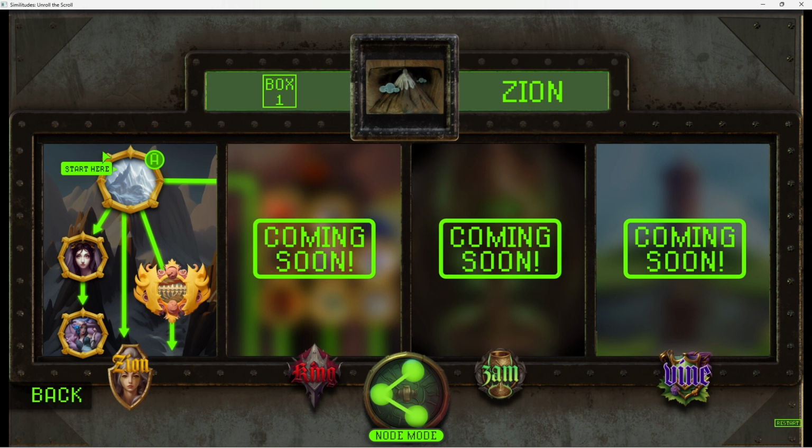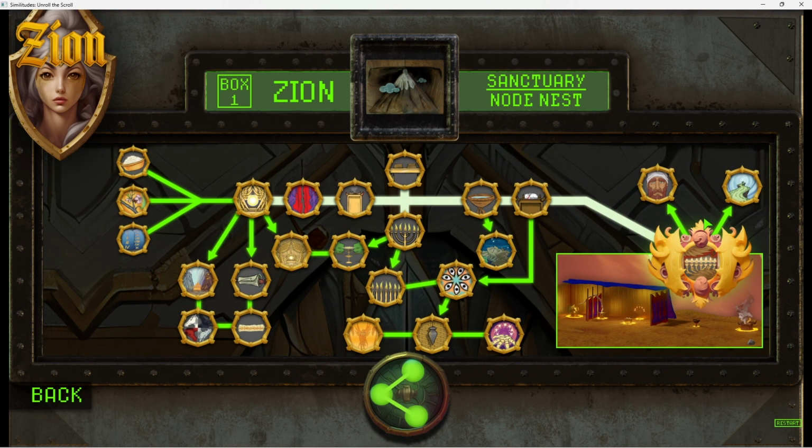Now, so how the stories are laid out, they're laid out in nodes, which every node represents a similitude. So they're basically just icons, but there's 2 kinds. So this is a normal node, and this is called a nested node. And in the nested node, there's a lot of nodes that make up this one node. So for sanctuary, you've got all the different things that connect to sanctuary, all the different articles inside of it.